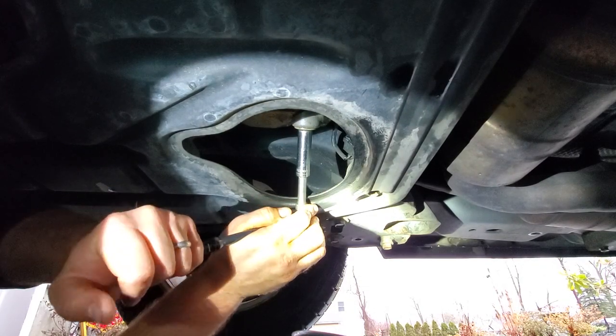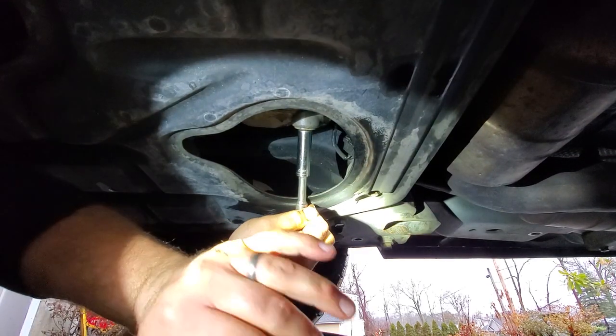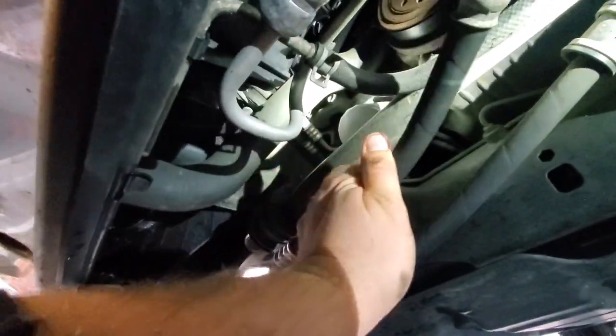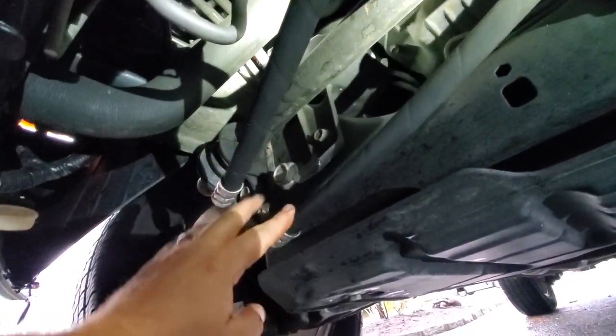And we'll give it a crank. Not too tight, not too loose. Cool. Good. Alright. And we got this oil filter. It's like behind a bunch of stuff right up there.